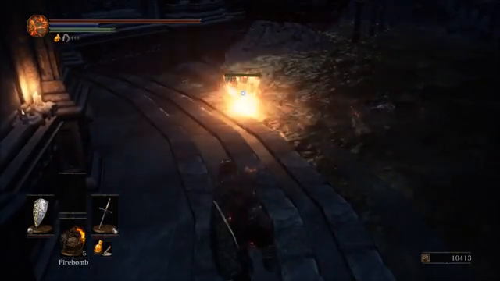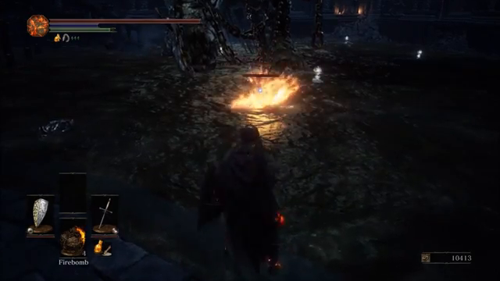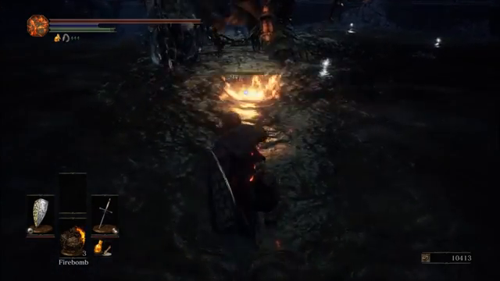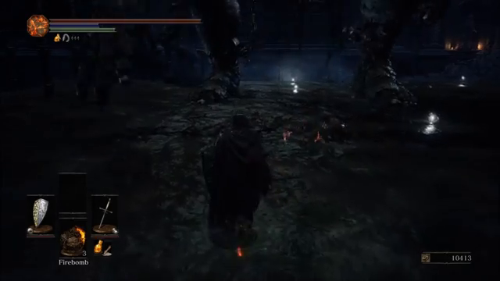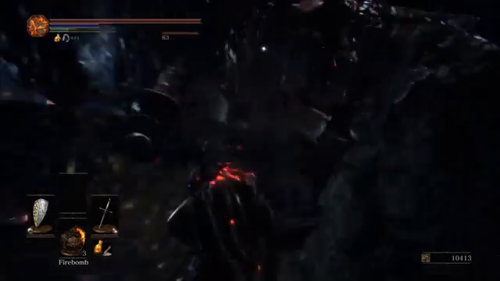So you take out most of their health. You can't kill them in one hit, but it doesn't matter because the giant should finish them off, and if not, you can finish them off with a single rapier thrust attack. So as you see, I've finished off most of them. Now I'll get straight onto the giant.